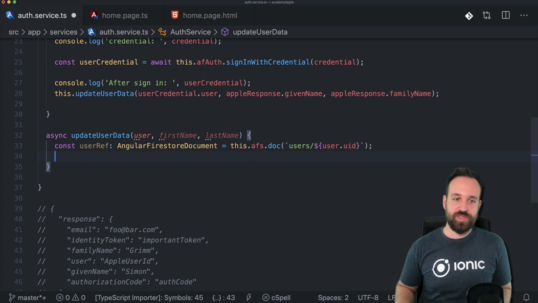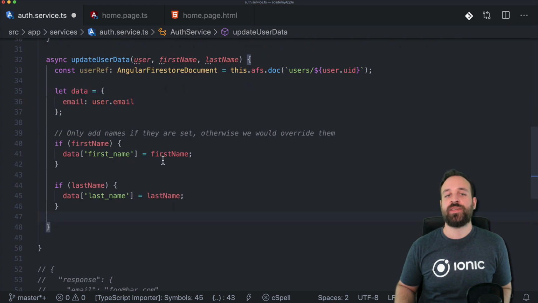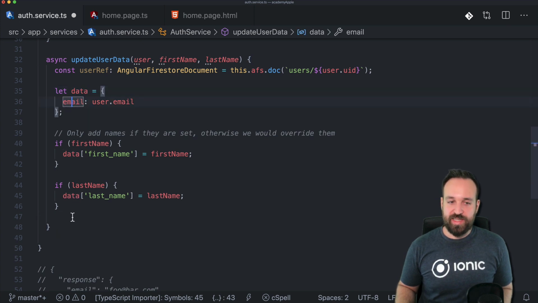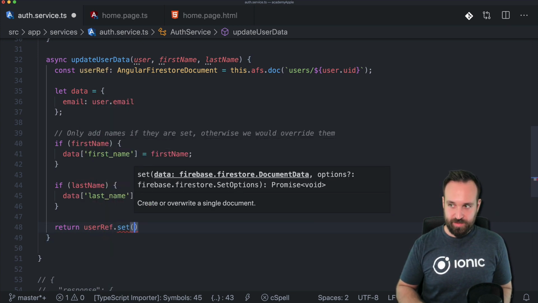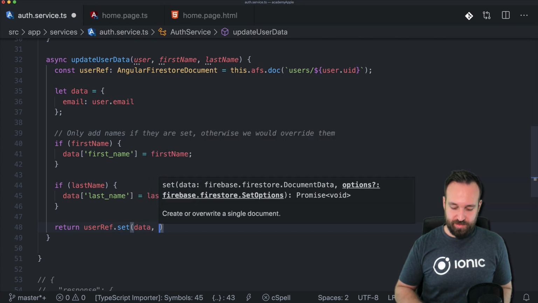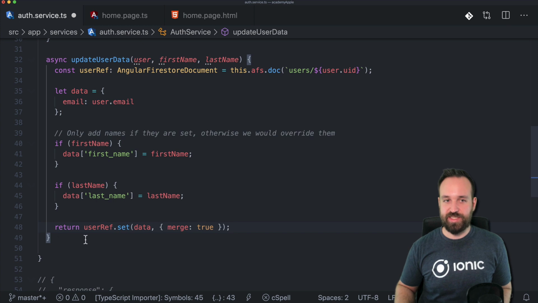Now, what's interesting is how you need to write the data, because usually you would create a data object like this with email, first name and last name, and in the end you would call userReference.setData, let's say merge true, so it merges with any existing data.